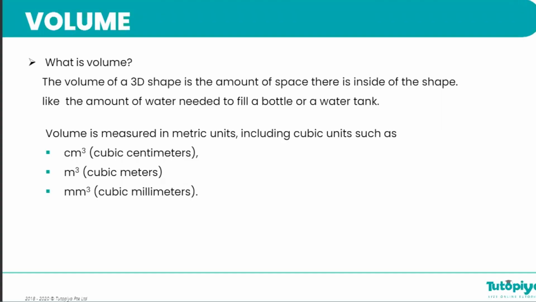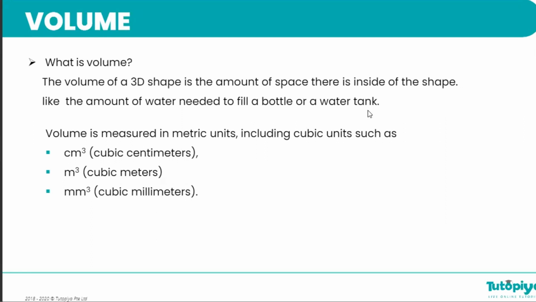To begin with, we're going to discuss what volume is. When I deal with 3D shapes, the volume of the 3D shape is the amount of space that there is inside of our shape. So if you're looking at the case of a water bottle, perhaps, or a water tank, then the volume of these would be how much water is required to fill them up. So the amount of water that's required to fill up these 3D shapes is what's called the volume.